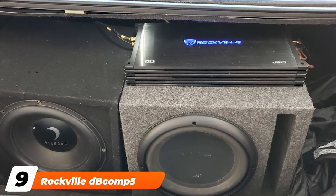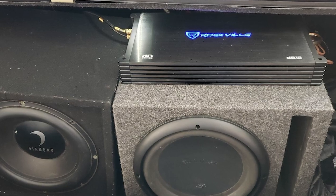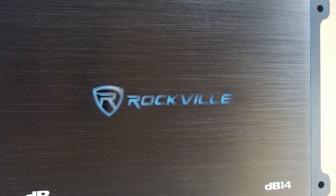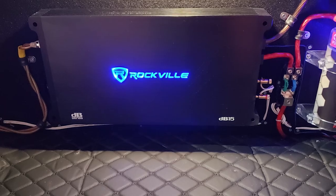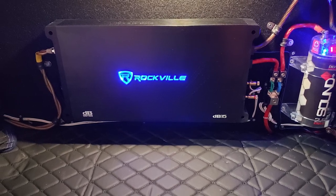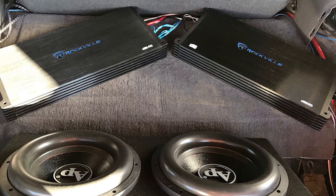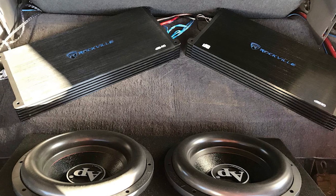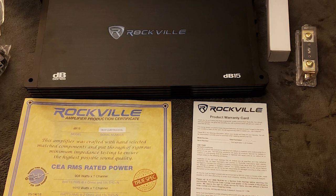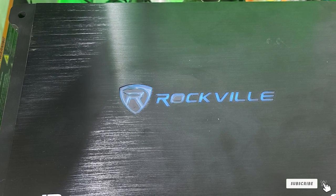Next at number 9, we have the Rockville D Beacon 5 Mono Competition Amplifier. This is a massive amp that actually delivers on its promised power — in fact, it's the one amp on our list that users consistently report is underrated when it comes to power. With 3,500W of RMS power, you'll have to be careful not to blow the windows out of your ride. This amp utilizes a high-speed MOSFET power supply and optical coupler Class D technology to deliver a minimally distorted, clean sound even at high levels. It also features fully adjustable 24dB/octave crossover with differential circuitry and an adjustable bass remote control. This is one of the most expensive amps on our list; however, considering its power rating and amazing performance, it's still a steal of a deal and is ideal for competitive enthusiasts.